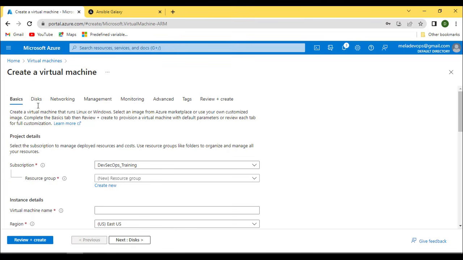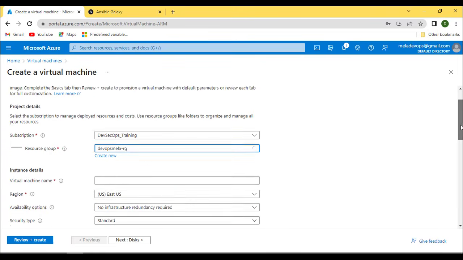But if you don't have a free tier account, don't worry, the VM which I'll be using has very minimal cost. If you have AWS, you can go and create a VM on AWS. It works the same way. If you have a Google account, you can create a VM there. If you have Oracle VirtualBox set up on your local system itself, and an Ubuntu VM inside it, you can use that even. I just need a VM wherein we can set up Ansible. There's no hard and fast rule that you need to have Azure, AWS, or Google. Whichever place you have a VM, and if you can set up Ansible on top of it, that's well and good.